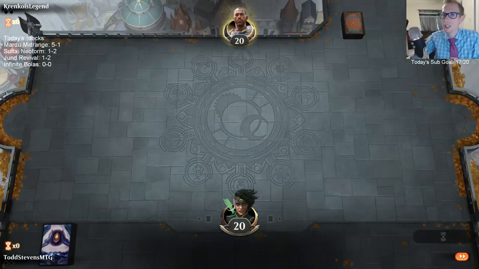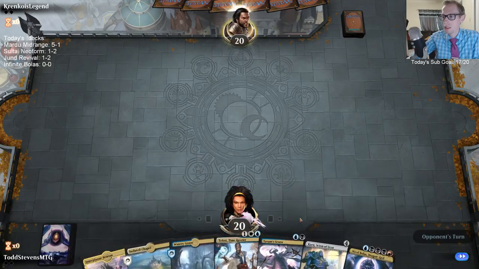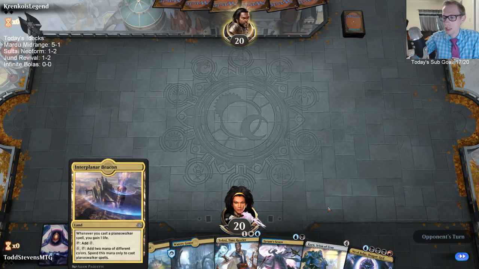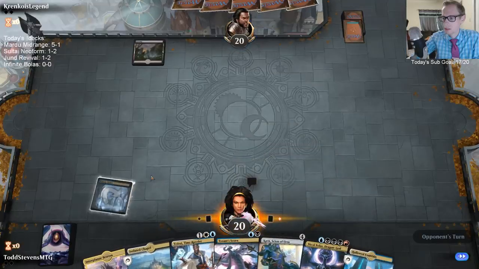Cranko is Legend. It's a cool name. All right, we got perfect mana. We got our Interplanar Beacon, so we can cast Nicol Bolas. Perfect mana.